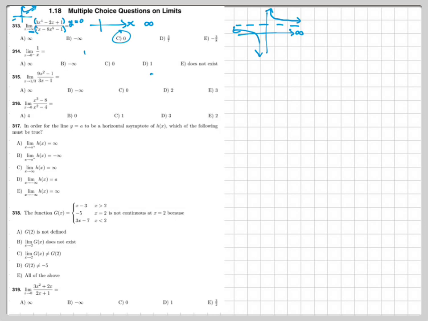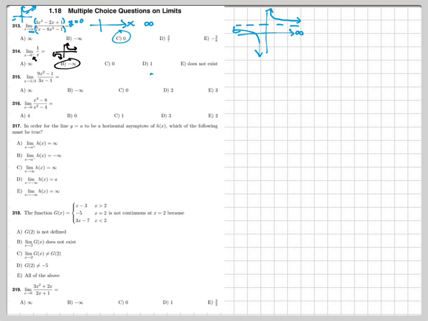All right, let's look at this next one. The next one says, what is the y value as you get closer and closer to 0 from the left? That's what that little negative means right there. So this function right here should be a recognizable function. It looks something like this. Now 0 is right there at the origin. As we're going across the x-axis, getting closer and closer to 0, what is this line trending towards? In this scenario, it's really important to denote which infinity we are going towards, because the function is going downwards, and so that one's negative infinity. It is arguable to say that the limit does not exist, but in this case, negative infinity is more correct than does not exist.